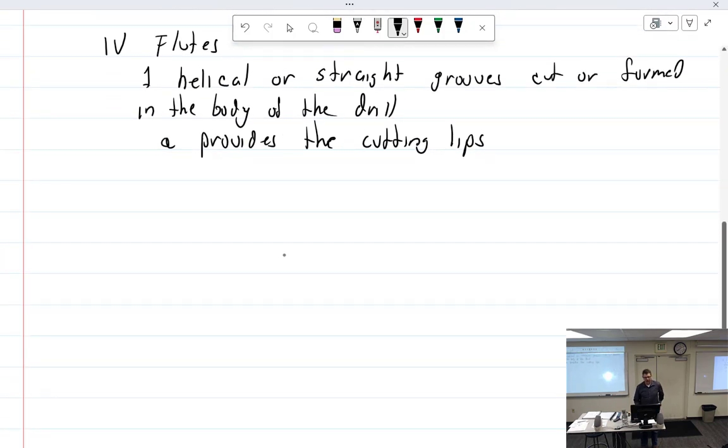All right, I heard this. I think Nick said it. What'd you say, Nick? To remove the material. All right, permit removal of chips.